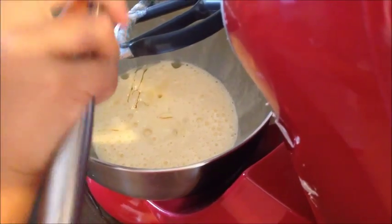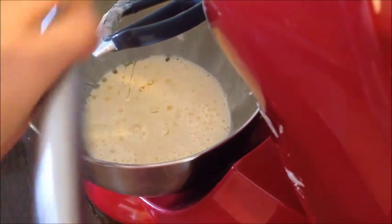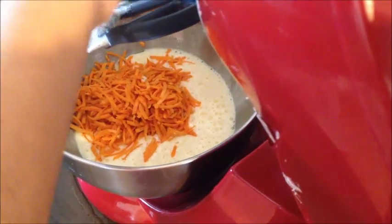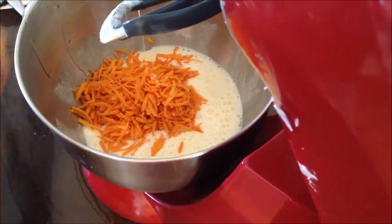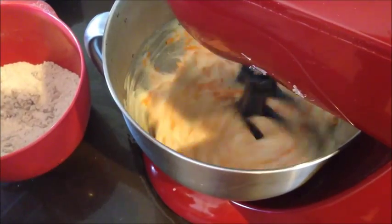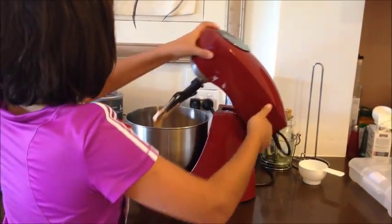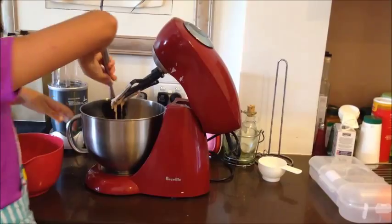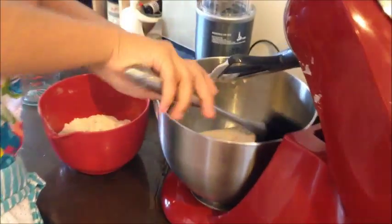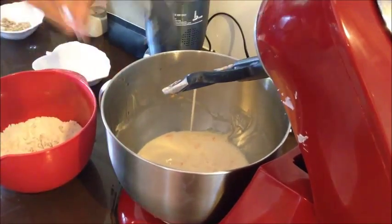You can use sunflower oil. But I'm using vegetable, and then we're going to add in our grated carrots. As I said, you can use any kind of carrot grating. Just mixing through. The mixture has been mixing, and now to take it out, I just got a spatula. You can just use a spoon if you want. I'm just going to quickly scrape down the sides. We're done.